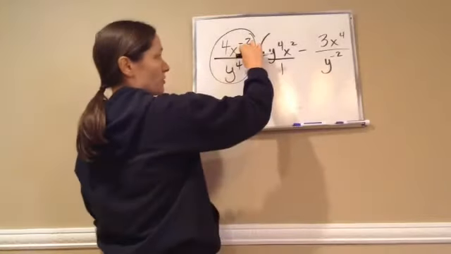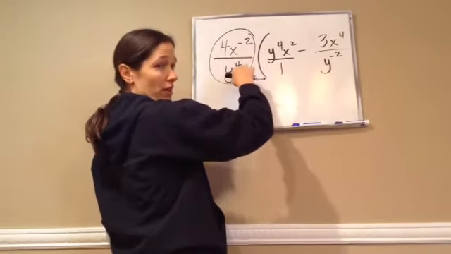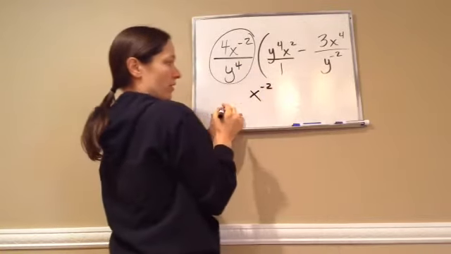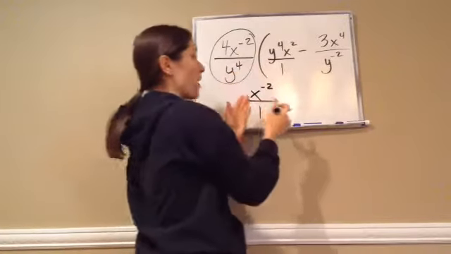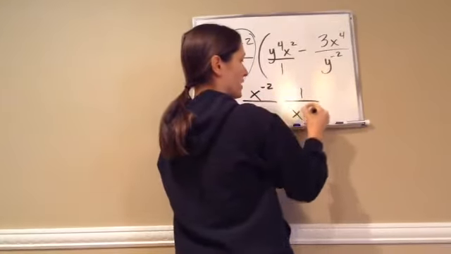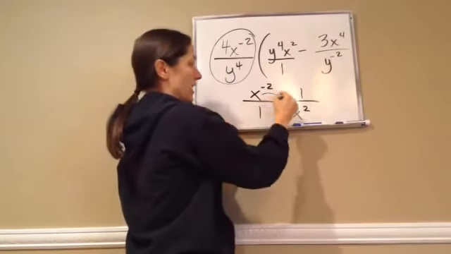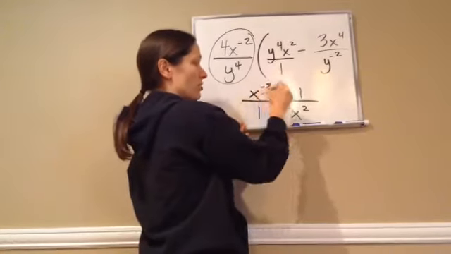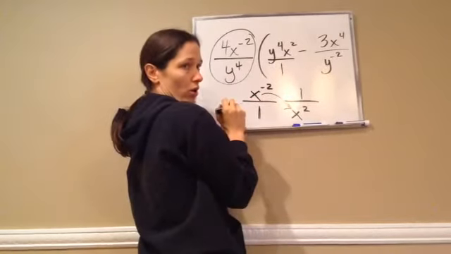So, do you remember what to do with this? No. You put it on the bottom, and you remember how you do that? You just make it, remember if it's x to the negative 2, that's really over 1. So then to change it to its positive form, it becomes 1 over x squared. Yeah. So basically what I want you to realize is that you're taking this to this. When you move it from the numerator to the denominator, it makes the exponent positive. So you don't even have to think in this form anymore.